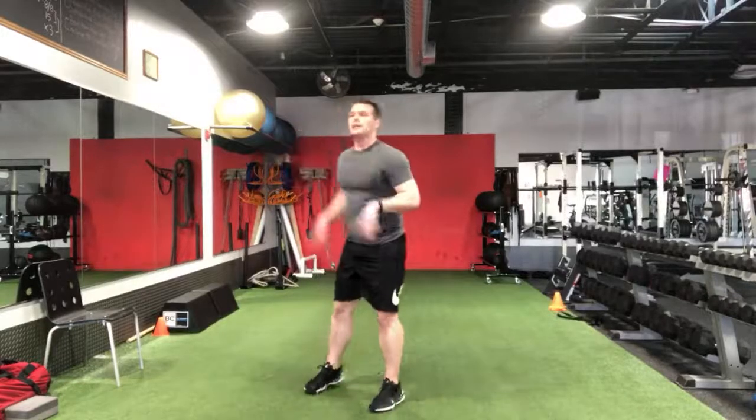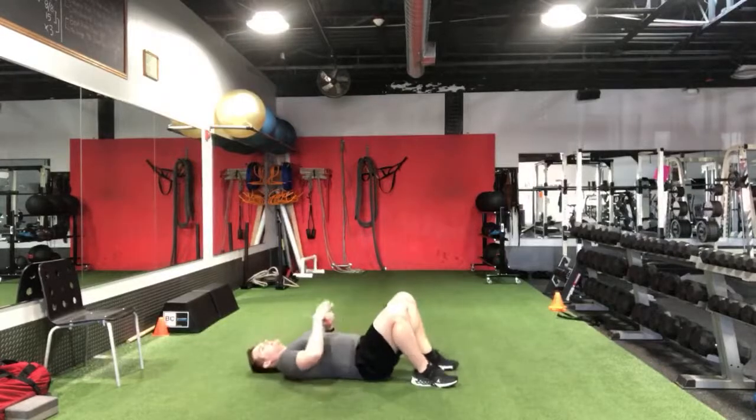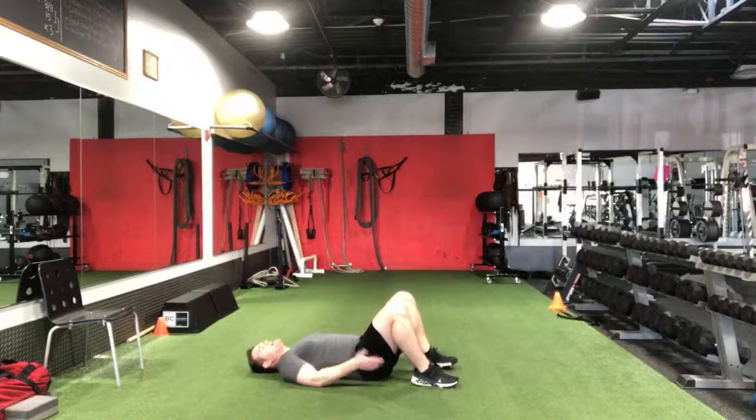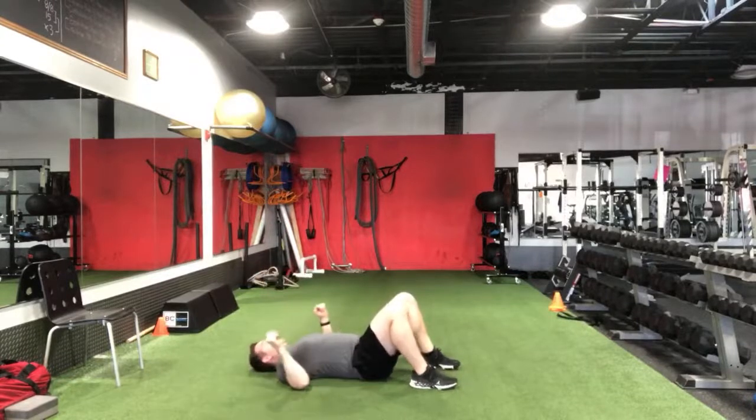Okay, good. Now, glute bridges. I'm going to go ahead on the ground. I'm going to tighten abs, and I'm going to squeeze my butt. When I raise up and down, you want to squeeze so hard at the top. Imagine like if you had a walnut between your butt cheeks, you could crack it every time. That always gets me. Okay, ready?